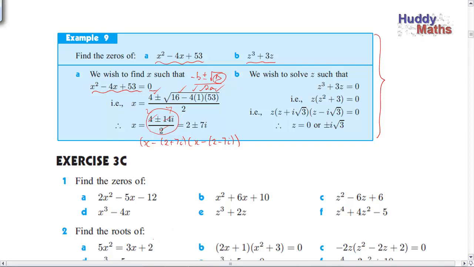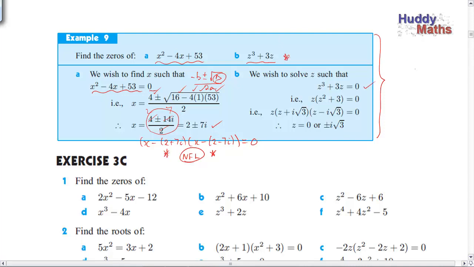Okay, remember the connection there between zeros and factors, because if we wrote those as the factors and put them equal to naught, we'd be putting this one equal to naught and this one equal to naught, and we would arrive at those zeros. So I want you to be able to flick between the zeros, the roots of an equation, and the construction of factors. Let's remember here, this is the null factor law in operation here. All right.